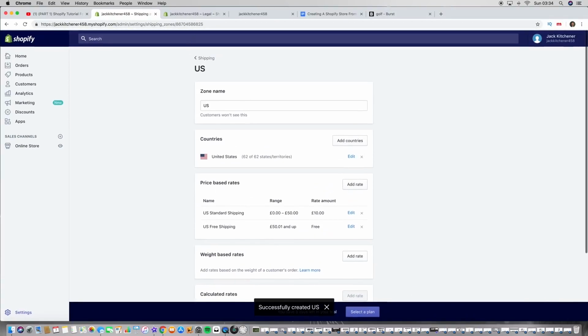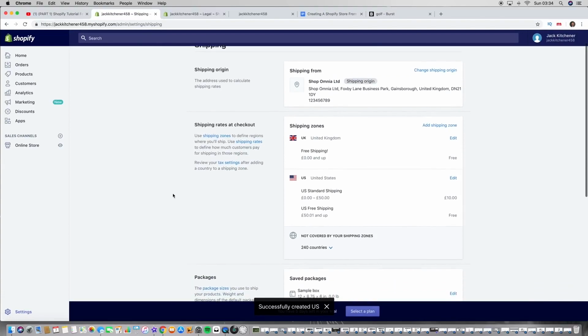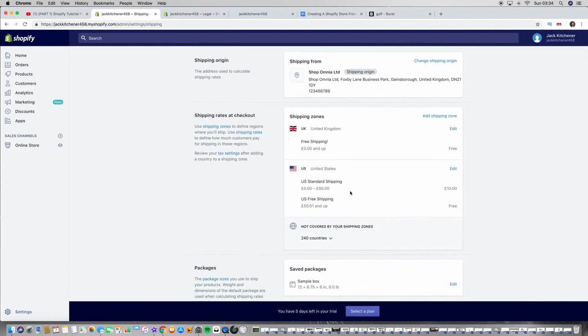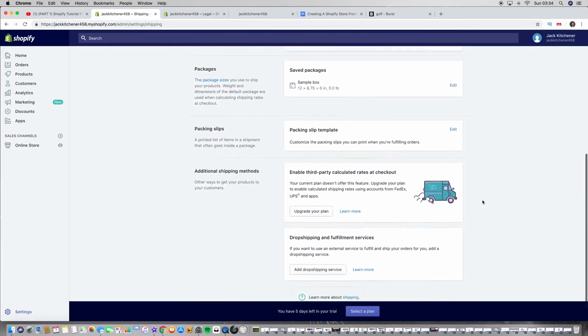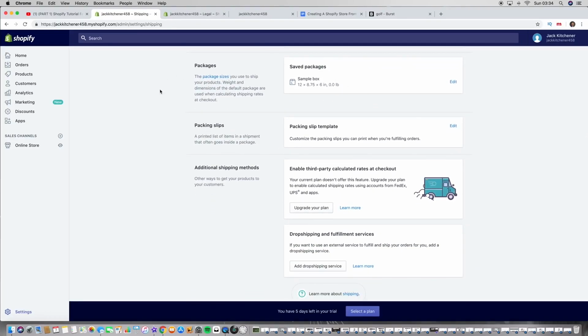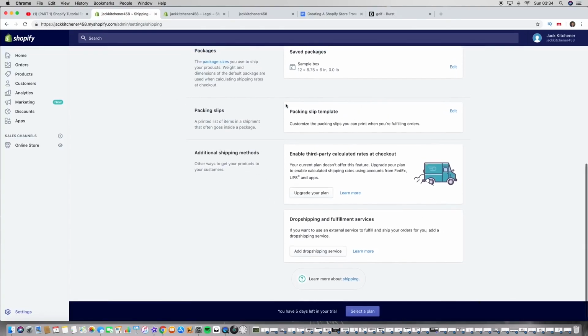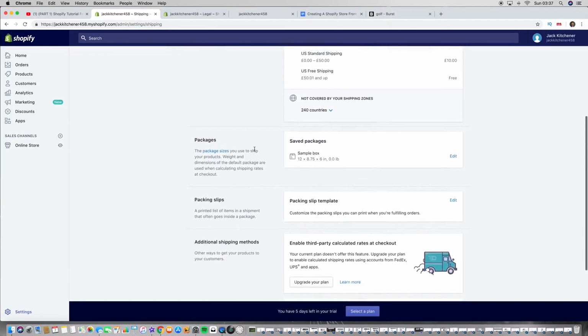So essentially what that's done then is it allows people from America to shop with us, but if they spend anything under £50, they will pay £10 for shipping, and anything they spend over £50, they will get free shipping. So that's shipping rates then. Hopefully that's nice and simple for you guys. Unless you're actually buying products in bulk and sending them out yourself, then to be honest, you can ignore all of this. So that's the shipping rates then.